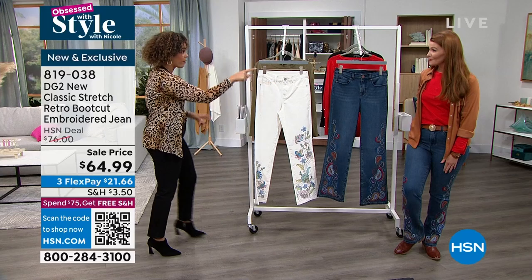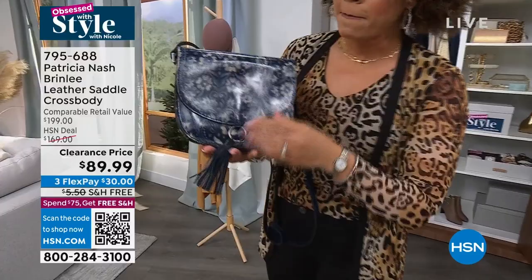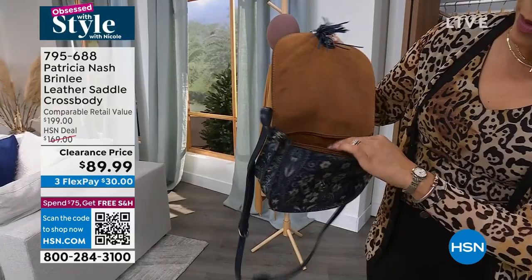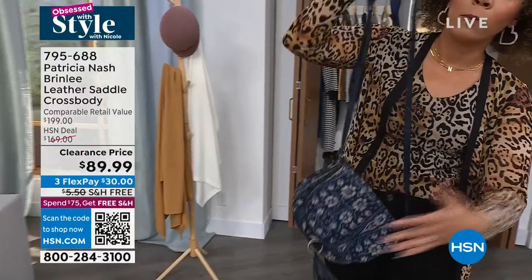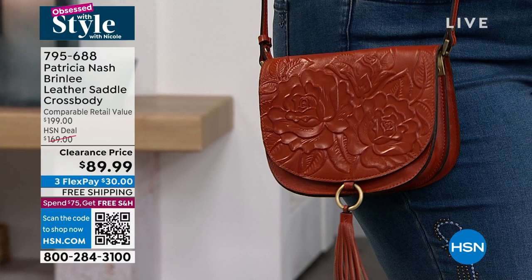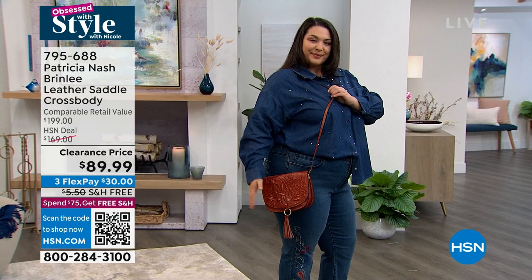This is the other color from Patricia Nash in that crossbody — it's called Folklord Blue. It is absolutely gorgeous. I love the tassel on there. It has a snap, and when you open it up I love that Patricia added a divider — maybe some little personal items you want to put in there. There's another zip pocket there and pockets on the back too. It is the perfect crossbody. We also have it in Cinnamon Tooled — I call it cognac because it really is a beautiful cognac. And we have it in European Map as well. Full presentation coming up momentarily. $30 gets it home on any credit card and we ship it to you for free.